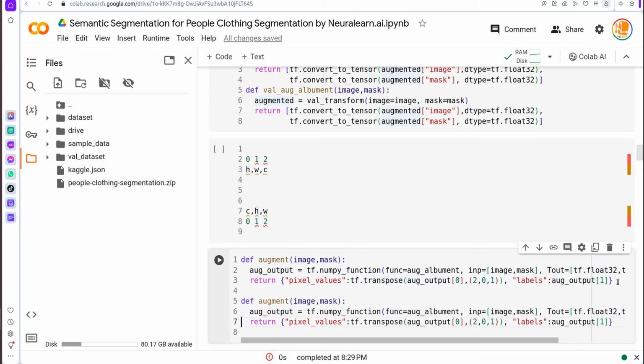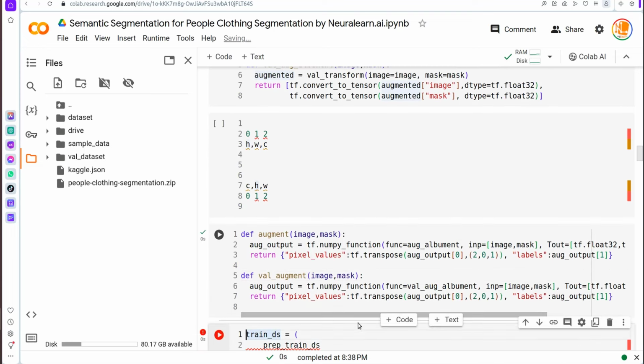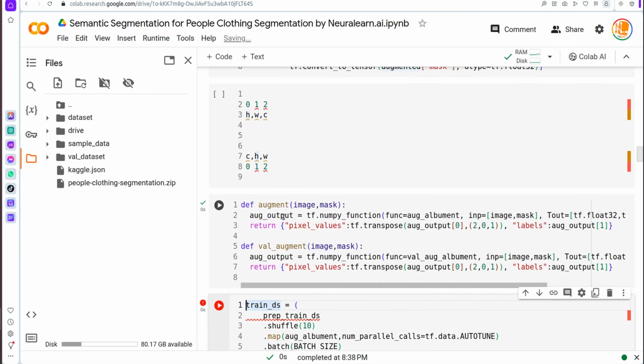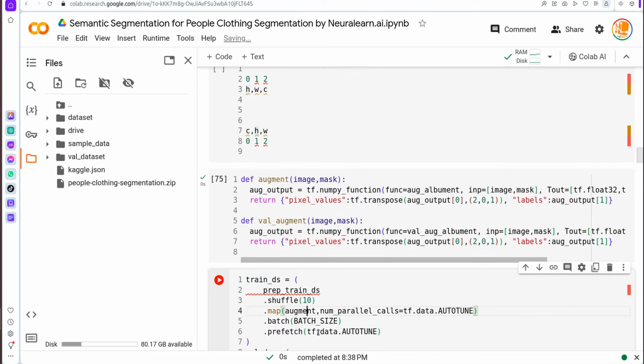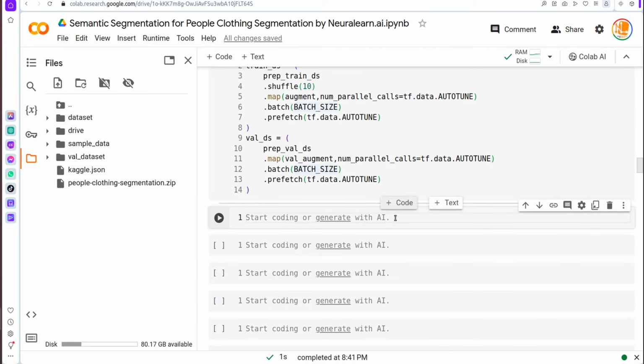So we have validation augment, val augment, and then we have here val argument instead. So that's val augment, that's val argument, and everything looks fine. Let's run this again, and then instead of having this argument, now we have augment. So here we have augment, and then here we have val augment. There we go. So we take this off and we run that. Let's check out what we get in the outputs. Let's check out our data set.